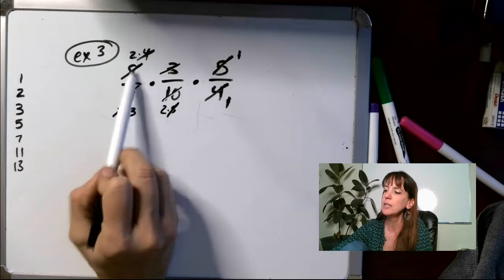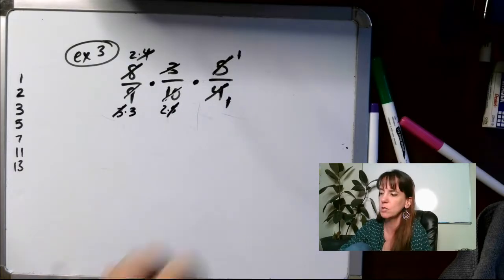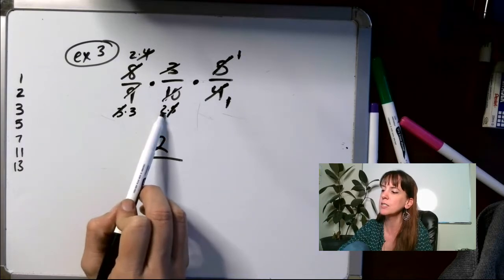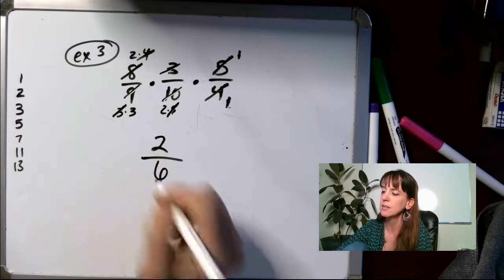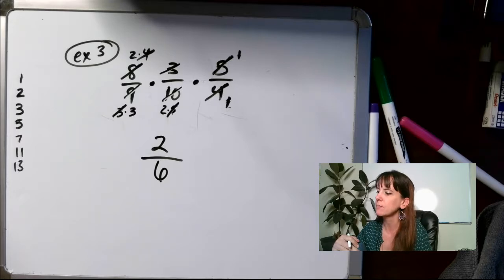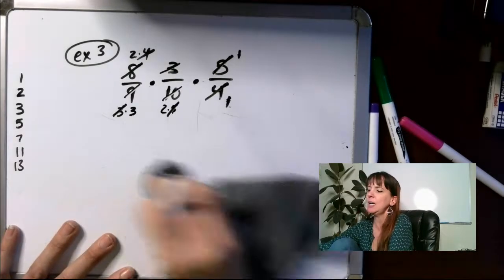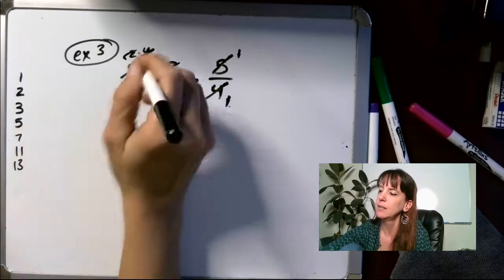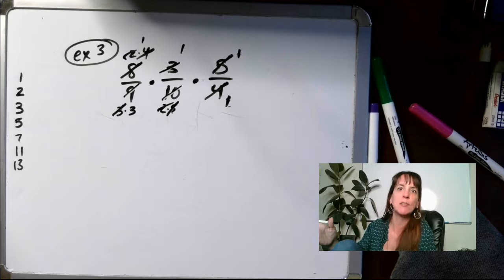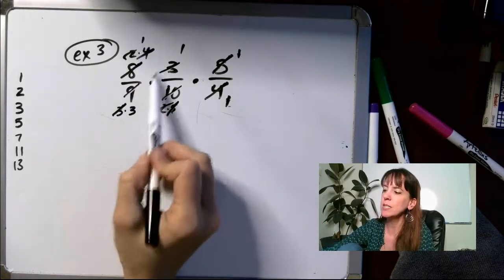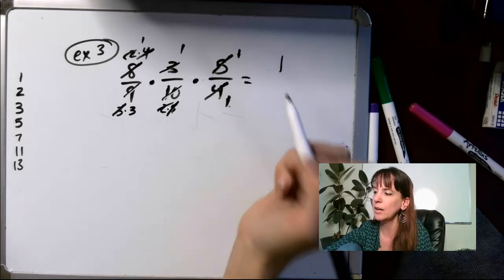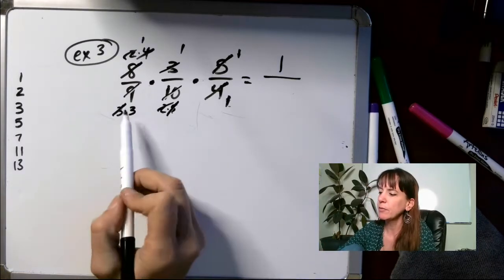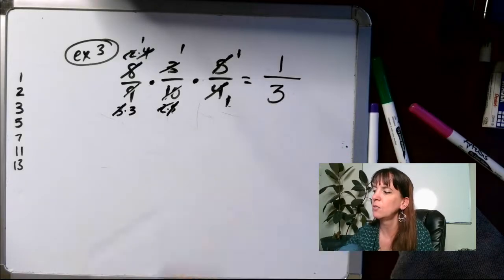Upstairs, we have 2 times 1, which is just 2, right? Downstairs, we have 3 times 2, which is 6 times 1, so 6. Oh, that means I didn't do something. Look upstairs. See that 2 there? Bam, bam, gone. It's a 1, 1, right? It's never 0 on top. So upstairs we have 1 times 1 times 1. That's all just 1. I don't know why my pens are bleeding like that. That's very annoying. And downstairs we have 3 times, that's it, 1/3.